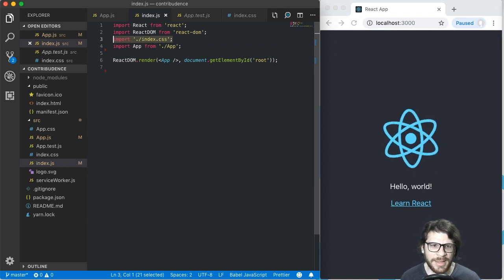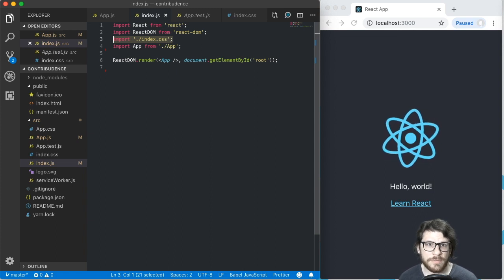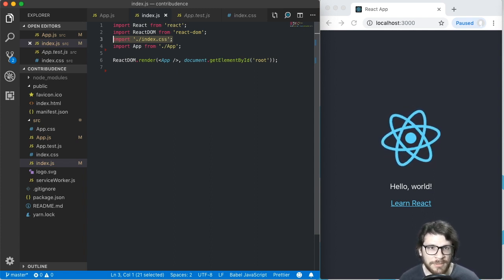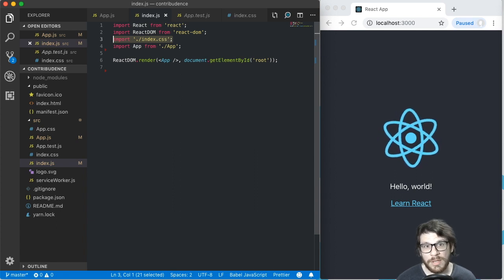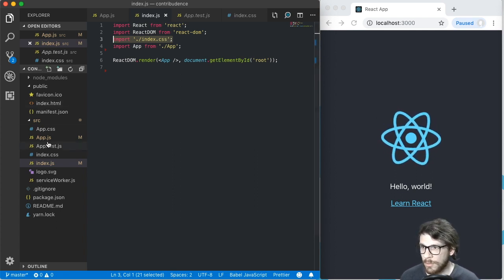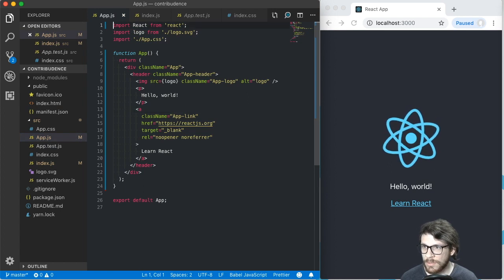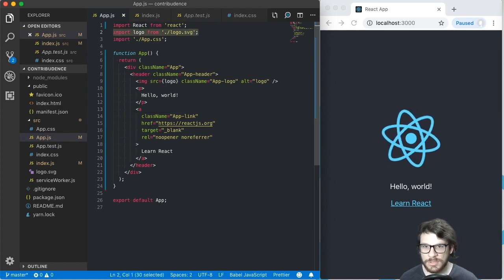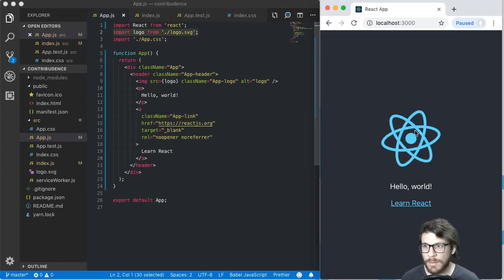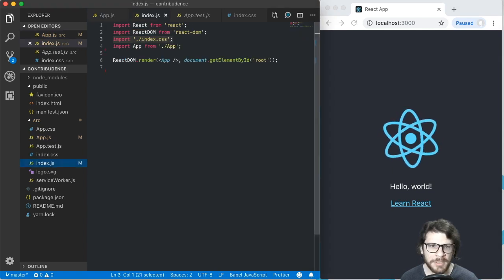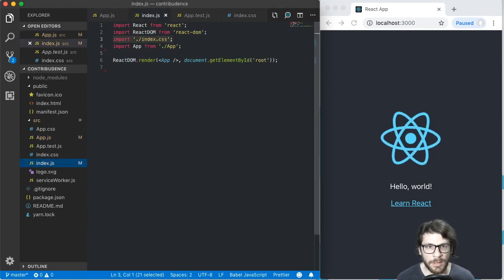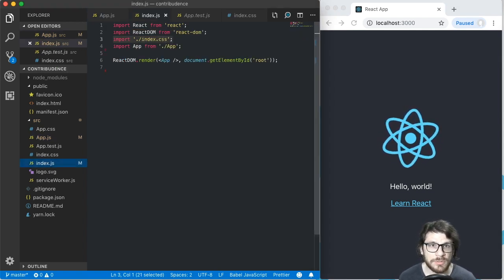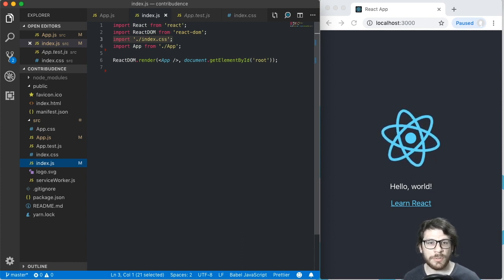Of course, there is one import statement that I didn't go over, which is this index.css import. And this is a little odd because usually you can't import style sheets with JavaScript, but you can with Create React App. In fact, you can import all sorts of things with Create React App. You might have noticed earlier on in app.js, we're importing an image file, which is where this React logo comes from. And that's not all. You can actually import CSS modules and Sass files, and you can even import TypeScript files.